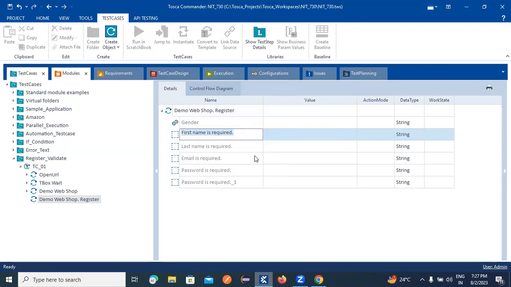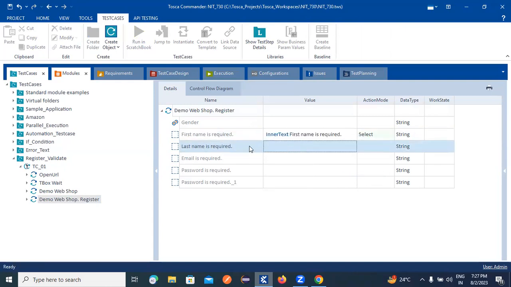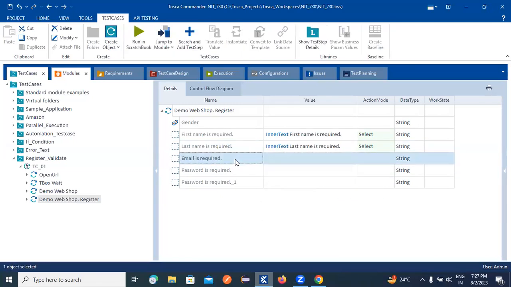Just I need to validate, copy, and inner text. Inner text, paste.